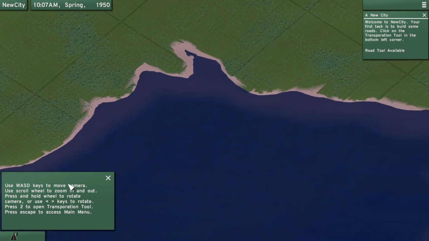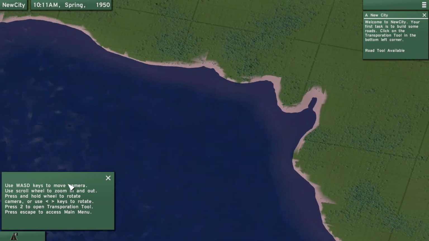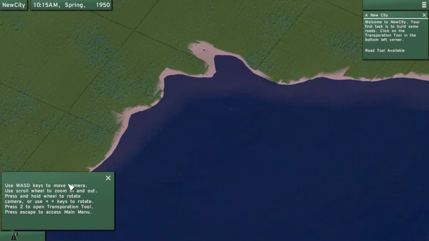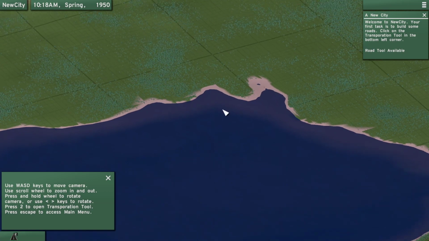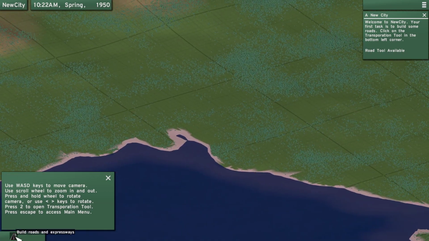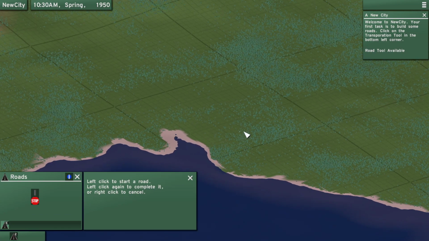Okay, and there's keys to rotate as well. Okay, all right, interesting. I think I like using the mouse, but we'll see. Press 2 to open the transportation tool. It's really cool, the hotkeys are right there. So yeah, let's open the transportation tool. Left click to start a road. Left click again to complete it.